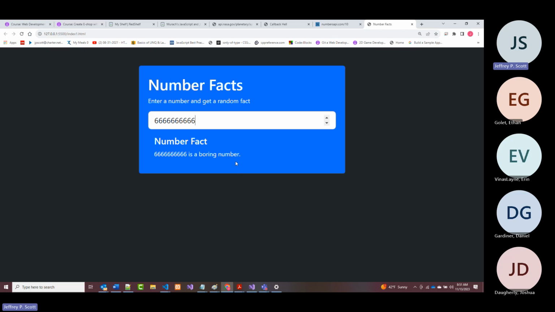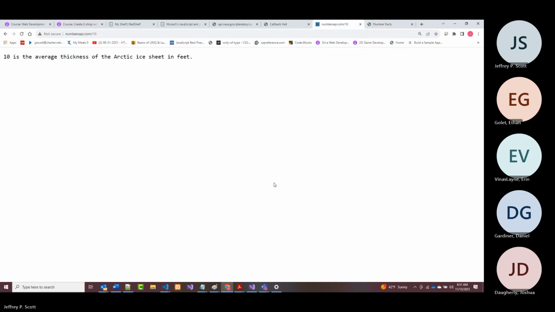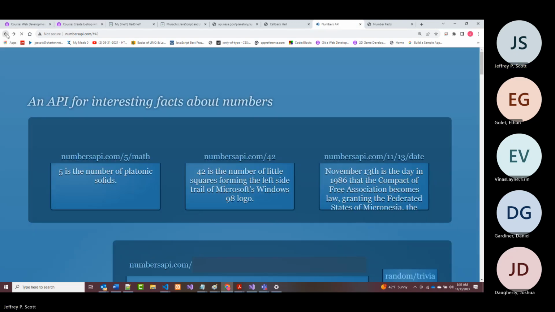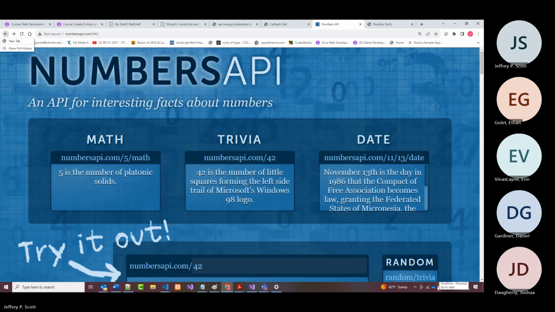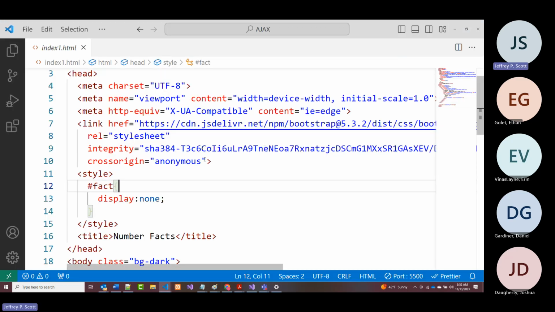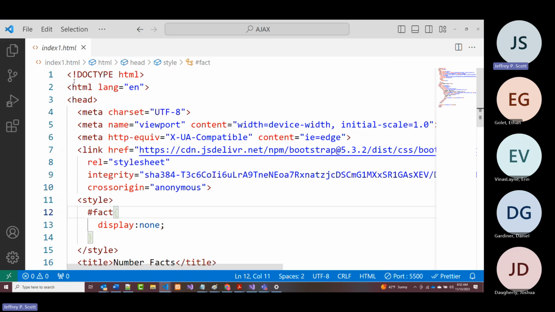The key takeaway on here is the fact that what this is doing, all right, is I'm using this to go out to here. And I'm requesting information from a site that is out on the internet. All right. So what I'm going to show you in here is how we can do that and how we can do it both using an XML HTTP request and how we can do it using fetch.